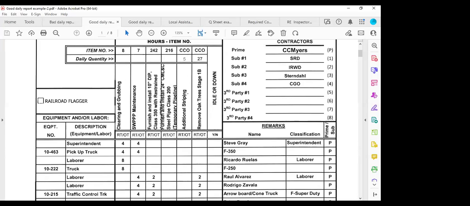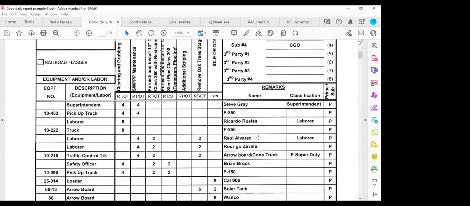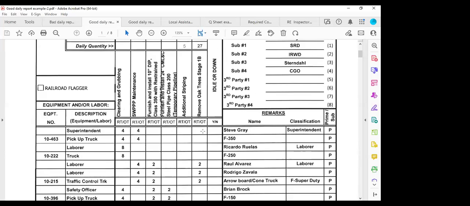When people in the office are preparing progress payments, they know how many hours are spent. For example, Steve Gray spent 4 hours on clearing and grubbing and another 4 hours on sweeping maintenance. Paul spent 2 hours on change order 27, removing bulk trash stage 1B.